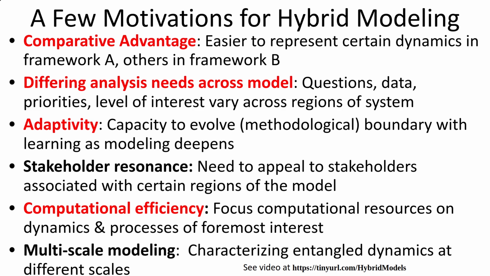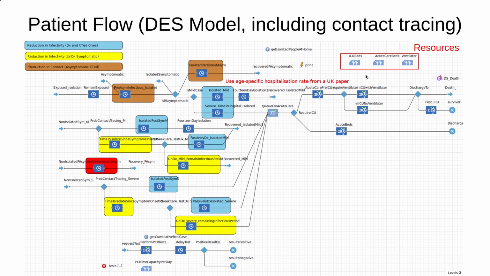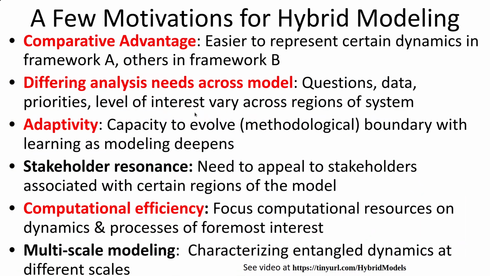So why do we engage in hybrid modeling for this? Well, there are a number of reasons. Comparative advantage. It's to represent resource constraints and the level of waiting for them, or the length of time for which an individual needs them. The language of discrete event simulation is an exquisitely accurate one to capture the contact tracing process on individuals, and it can be very advantageous to have an individual level representation of infectives. And yet system dynamics methods can provide a classical and very well refined and understood characterization of population mixing using preference or contact matrices as are used here.